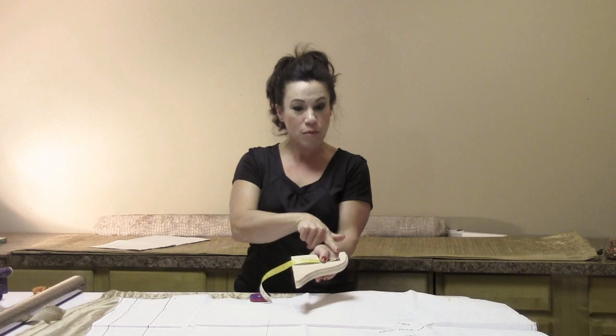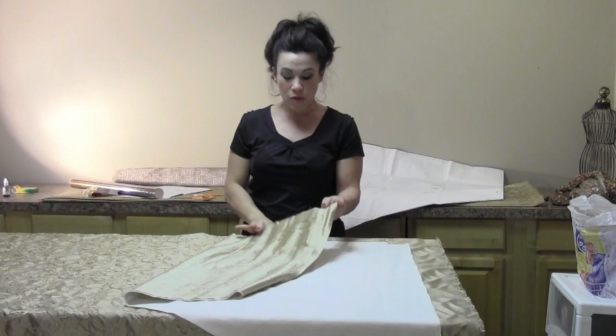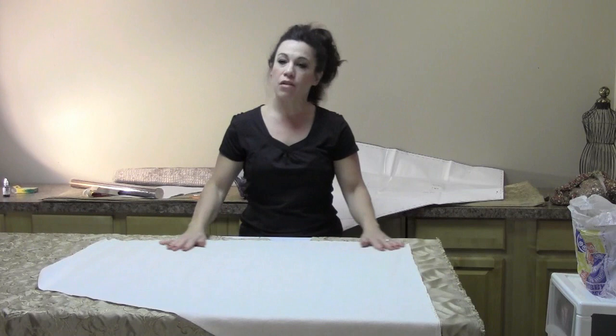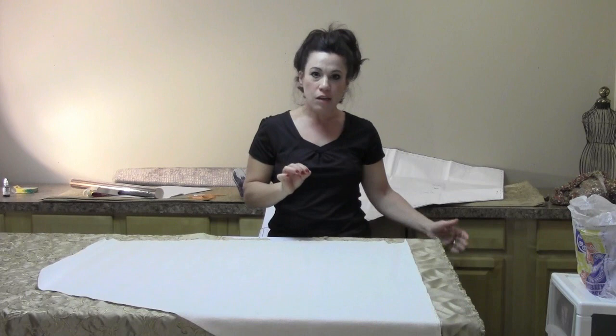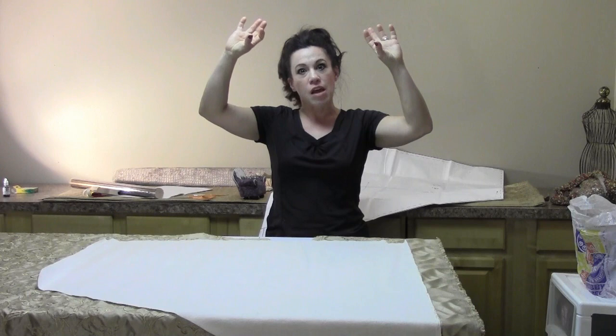I'm going to have one jabot with four and three quarters of an inch coming off the front of the rod and two and a half inches coming off the back. So at the two-and-a-half-inch mark I'll fold this return, making sure I have a half inch for my seam allowance. For the backside I'm using a contrast silk fabric, and whenever you use silk in a window treatment you need to use interlining — a plain flannel available in ivory or white. It's an absolute must with silk or thin polyester silky fabrics because it adds body to the treatment, filling out loose areas and making it look nice and full.